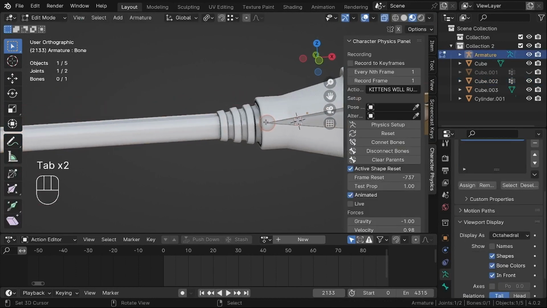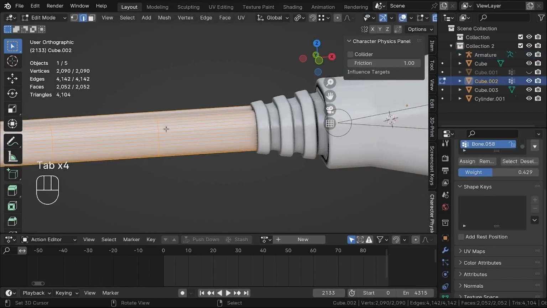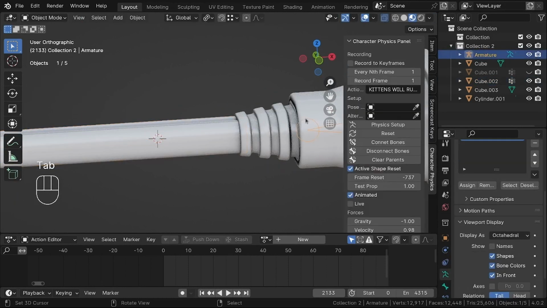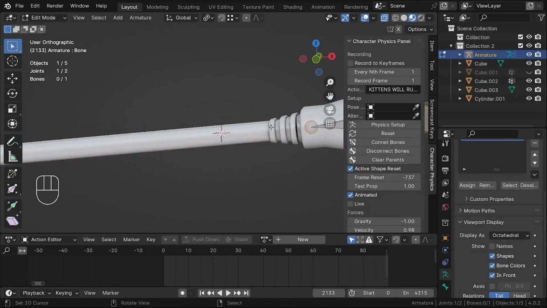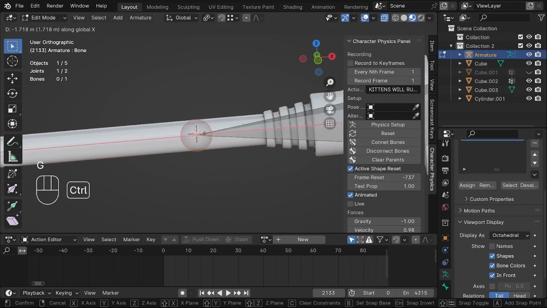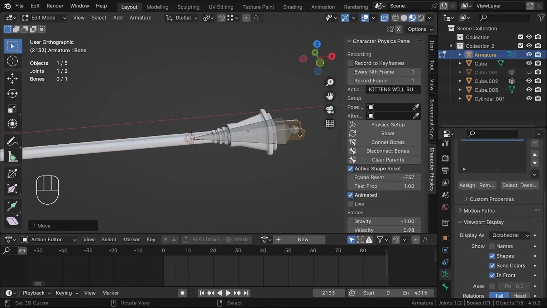So for that reason, I'm going to move that bone up to this first section right there. And I have my snap turned on, so I'm just going to do that and snap it to that spot.